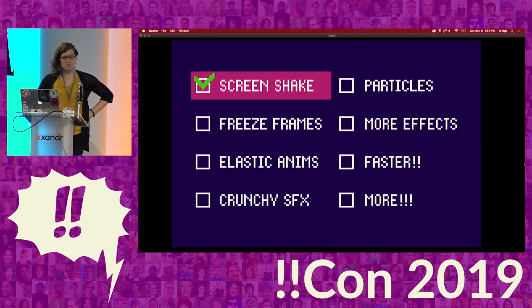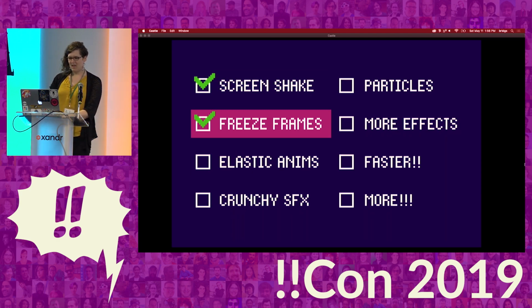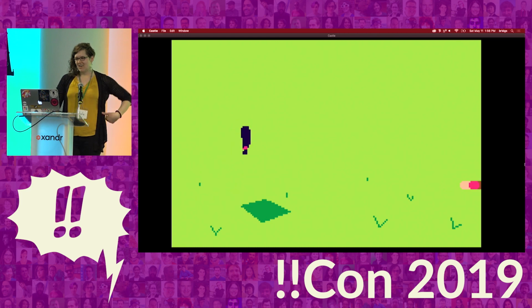So it turns out there's a bunch of techniques in the game design world for improving this a little bit. We could add some screen shakes so that when you hit the ball, it rattles the screen a little bit to simulate that feeling of like you hit something. We could add some freeze frames so that when you hit that ball, it stops for a second so you can really see the impact. And we can do a bunch of things like that. And now, game's a lot faster, and when we hit that ball, yeah, there's a little bit of punch to that. And so now we're getting into that space where, ooh, this kind of feels like I'm actually knocking something out of the park.